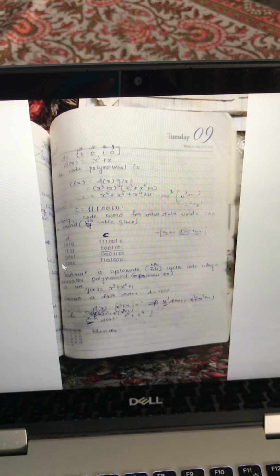Do practice, try to solve this. I am sure you will be able to understand this, and if you are not able to, then feel free to ask me. You just need to put 1s in all four places, so your d(x) becomes x cube plus x square plus x plus 1. When you use 0001, this term will reduce to just a 1, and if it is 1 followed by three 0s, then this term will be x raised to 3 only. The remaining part stays the same; do the multiplication and get your coded sequence. Thank you. Feel free to ask if you have any query.